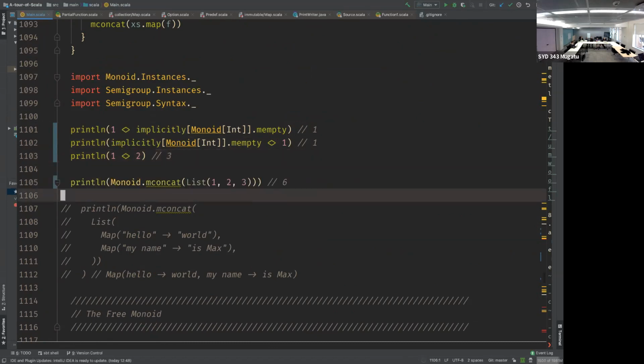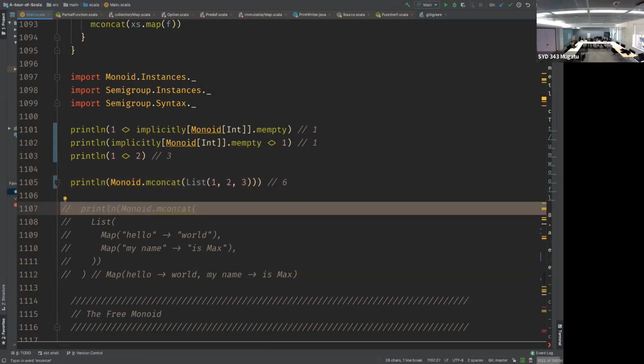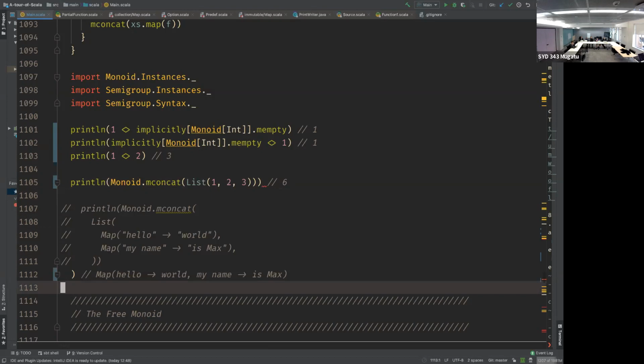Now we have this idea of fusing things together. It naturally makes sense that if you have a bunch of monoids in a list, we can get all those things in that list and smush them together into one value, right? This just makes sense. It adds up everything in the list, that's mconcat. And here's another one that does something very similar.